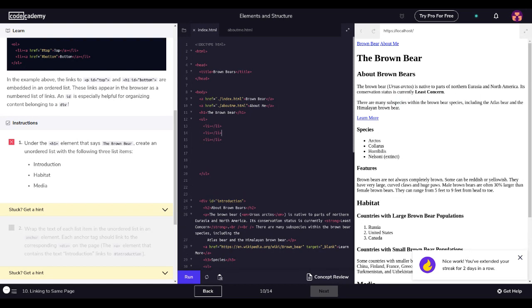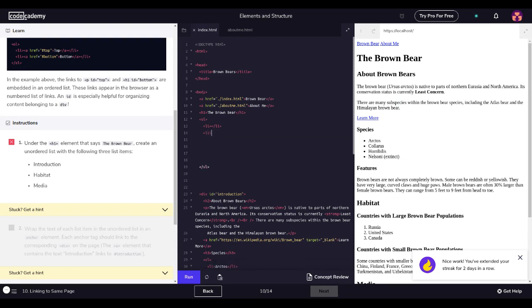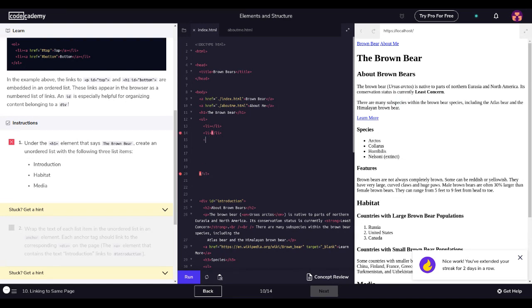Or you could type it out to get used to it. It's good to keep typing over and over again, so you could just have it memorized. So we'll type this out. Li open.